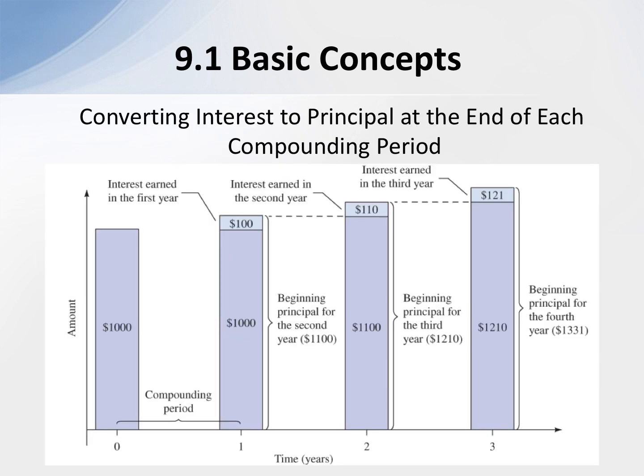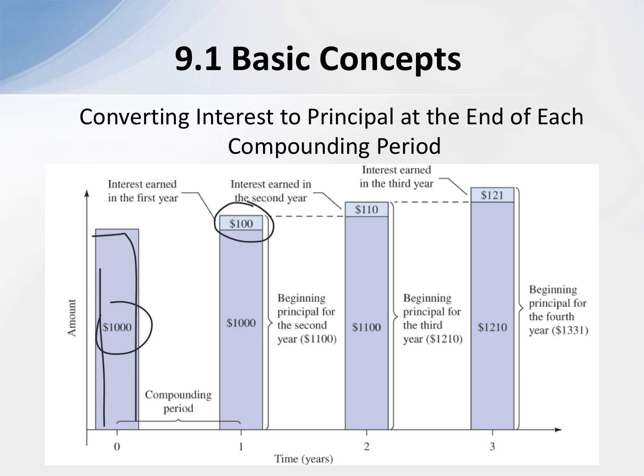If we look at this bar graph, we can see how this works with compound interest, where we're converting interest to the principal at the end of each compounding period. So in this first bar, we have $100, and at the end of 1 year with the interest applied, we have $1,000. At the end of that year, we now have $1,000 plus that $100 interest.